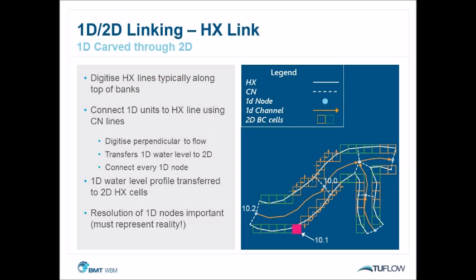One of the important things to note is that the resolution of the 1D node is key. So you need to have enough 1D nodes that your 1D water level profile is reproducing reality. If nodes are too far apart, you'll be applying a rather bad series of water levels to your HX cells, and you'll get some really weird flow patterns. You also don't want to have your cross sections where nodes are super close because you may only have 1 or 2 HX cells between each cross-section. So it's pretty nice to have at least 3 or 4 HX cells between your 1D nodes.